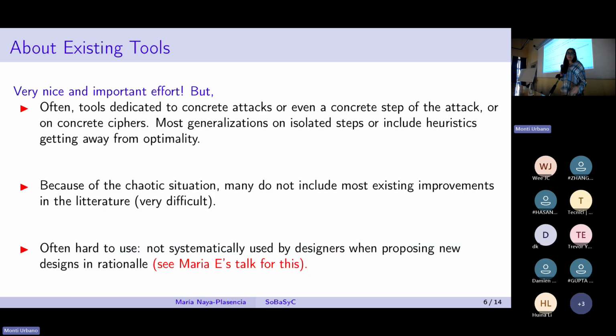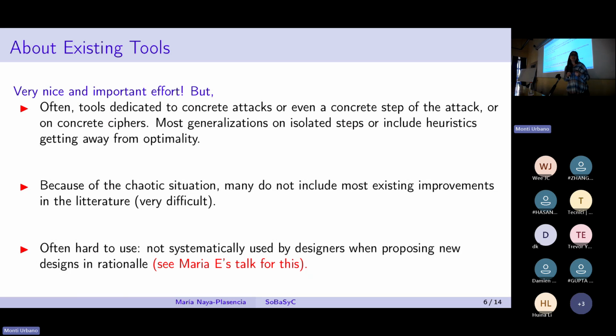And so we have already seen in the morning some very nice talks with very nice and very important efforts proposing tools that are really important and really interesting now. And these tools also have some drawbacks that I think we can all work on. So that's normal. It's the evolution for reaching automation, I think.